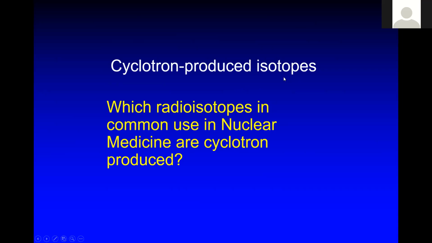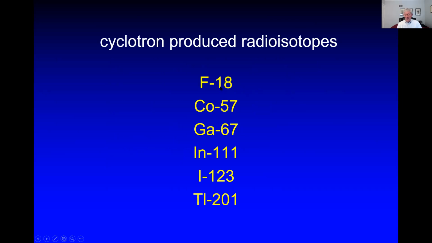F-18. Good. So here they are. F-18 is on the top of the list. Here are your 3: gallium, thallium, and indium. This is 67-hour half-life. Sorry, gallium is 73, indium is 67, and thallium is also around 70. So these 3, gallium, thallium, and indium, have roughly the same half-life.